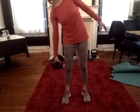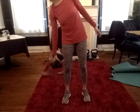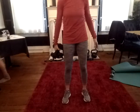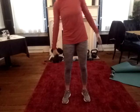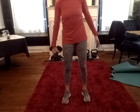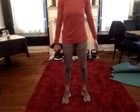Straight down, good, straight up. Left arm is just there. 30 seconds. She's gonna drop one of those dumbbells. We're going wood chop on the other side. Good. Exhale as you come straight down. Inhale as you come up.